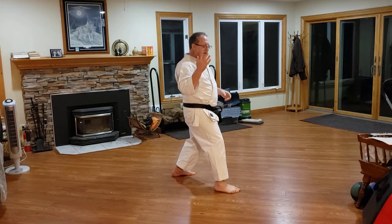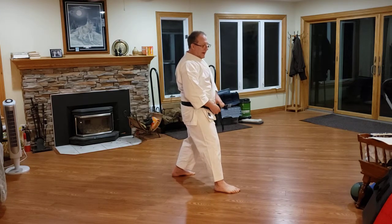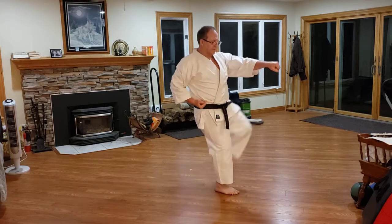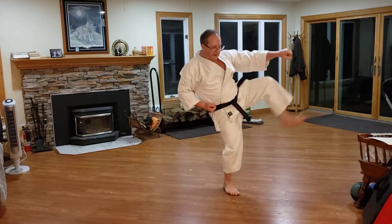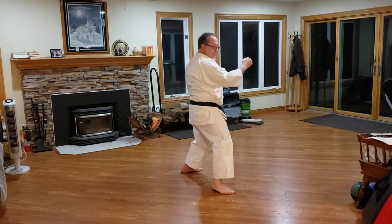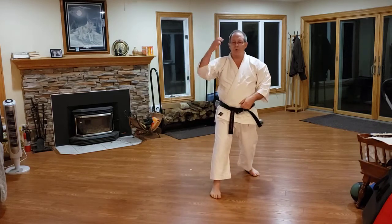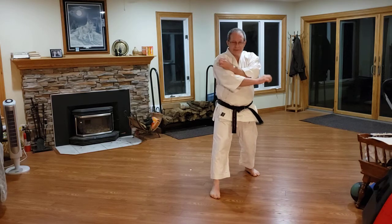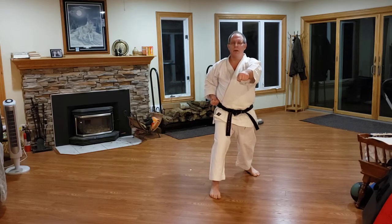This is an easy one to feel. Don't let the start of the twist wait until your foot hits the floor. That's way too late. If you get any kind of a squeeze here, this is easier to get. Your foot should hit when your block hits, and then counter punch. So 5 more of these on the same side. Just do a better recoil, and then see if you can feel that expansion before your foot hits the floor.